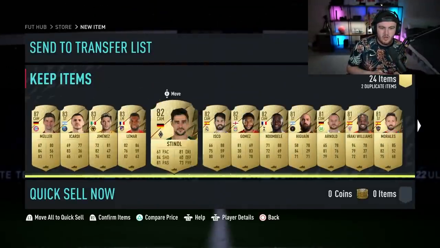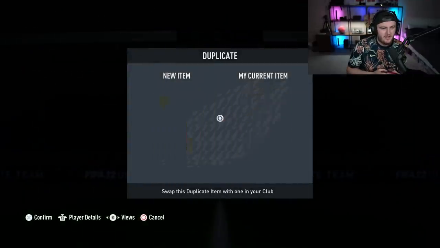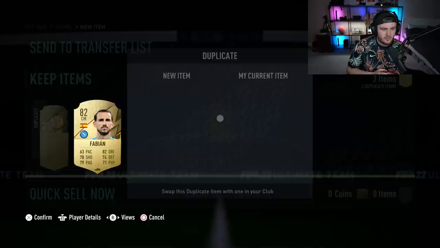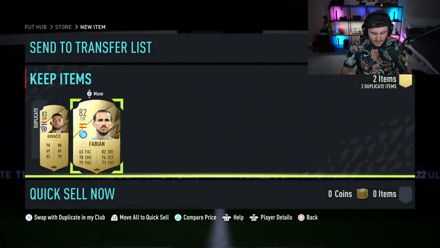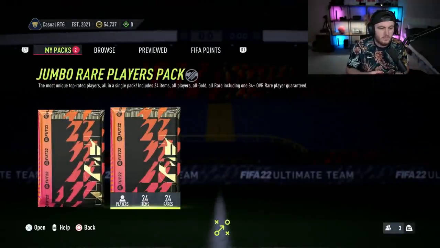Got ourselves Thomas Muller. Anything else in the dupes? Got Kovacic as well. Fabian. Don't think any of them are tradable, are they? No. I'm gonna write down Kovacic and Fabian. I'm probably not going to get Fabian, but I'm going to write him down anyway. Okay. So, discard those. Got 200k packs. More of the same, please, EA.